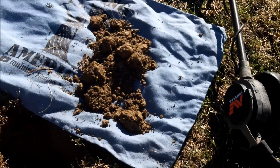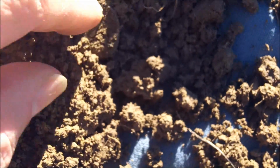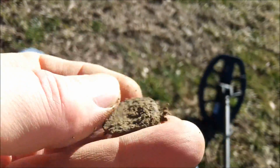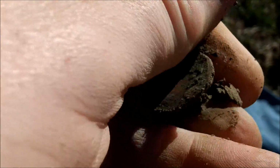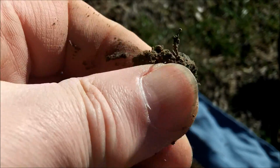So I'm glad I did, because yeah, I got a nickel. Check it out, sitting right there. Hopefully you can see it. My luck, no, it's a little thin, so I don't think it's a Jefferson. B of E nickel. Ooh, I think it is, but I think it's also kind of worn.